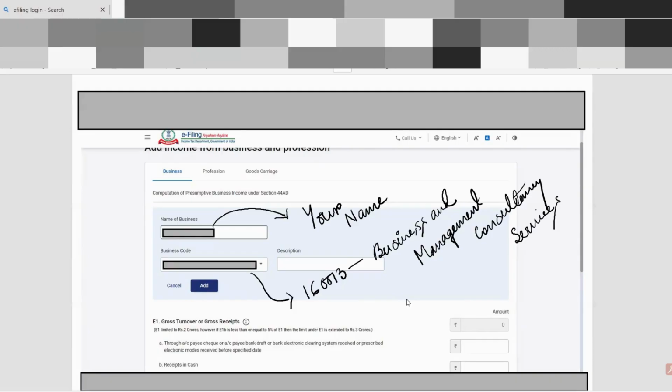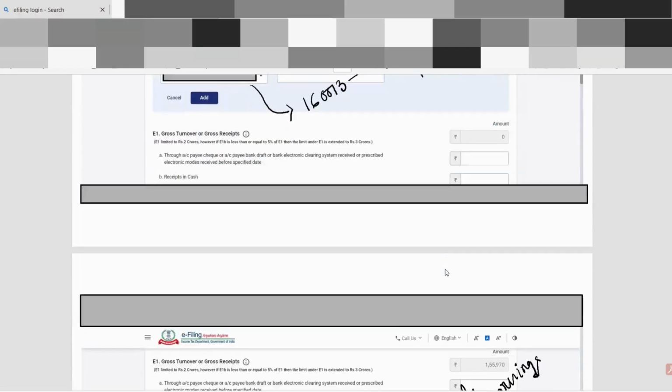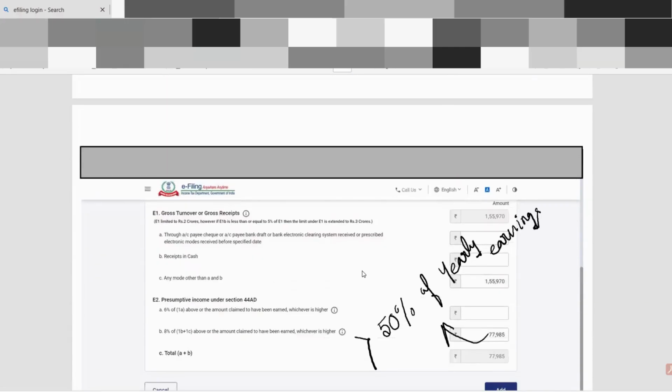It's true for me because I work in this segment. If there is something more relevant to you, you can definitely choose some other option. But since I work as a consultant in a company, that is the reason I have chosen this option. Once these things are done, as I mentioned, 44ADA.